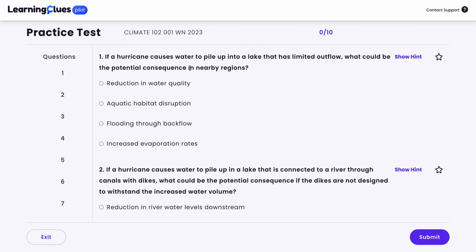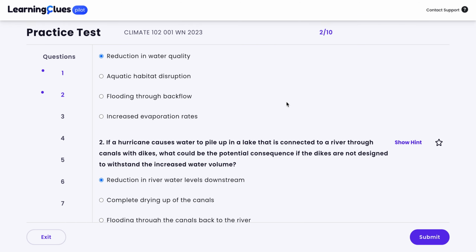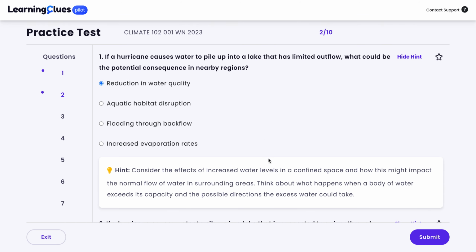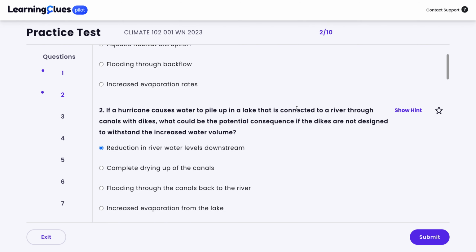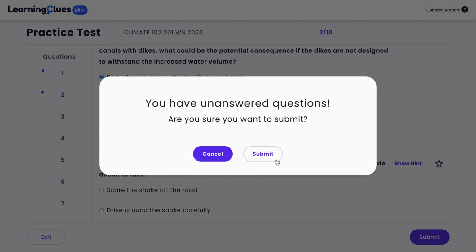And as a student, you can go through and read the questions and then answer each of them. As you're going through, if you need a hint, a little bit of help along the way, you can click the Show Hint button. And while you're taking a quiz, if you want to go back, you can star a question as well, so you remember to go back to it. Once you've gone through and completed the quiz and answered all the questions, you can then submit.